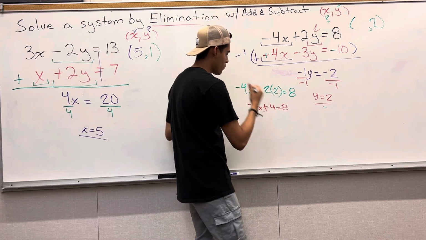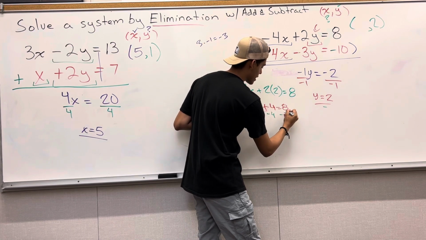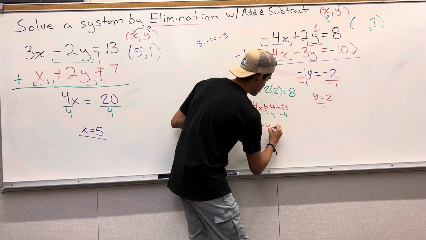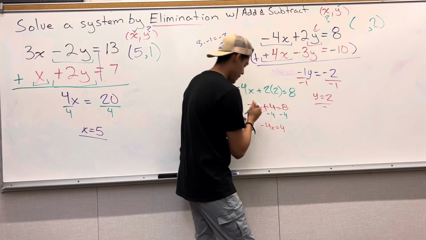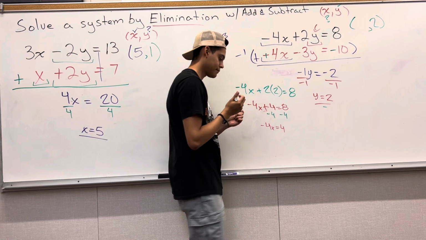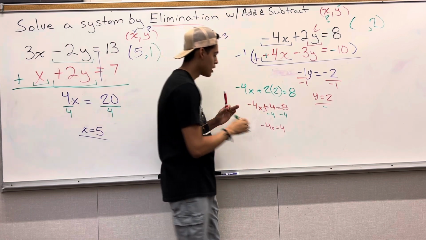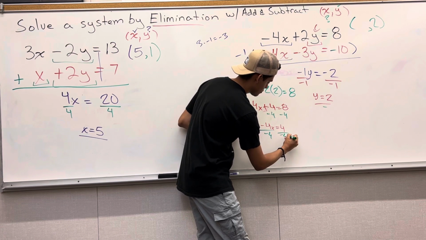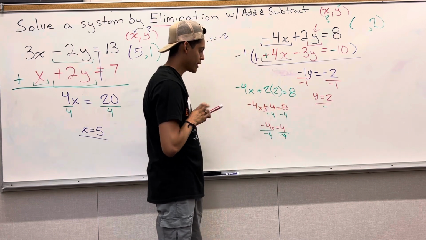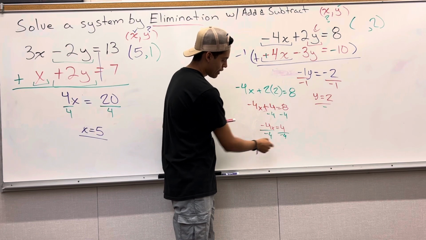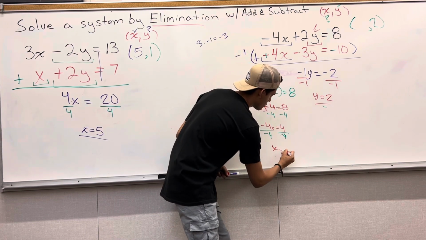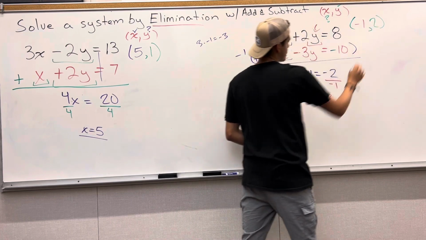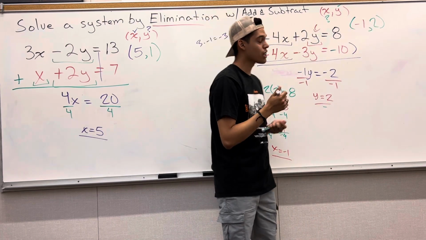Now you can subtract 4 to both sides because we want the x by itself because that's what we're solving for. We have negative 4x equals 4. Divide both sides by negative 4, because it is multiplication. Do not forget about the negative. We're going to be dividing the entire thing, and we have x equals negative 1. And that is the coordinate point where the two lines intersect. It's going to be negative 1 comma 2.